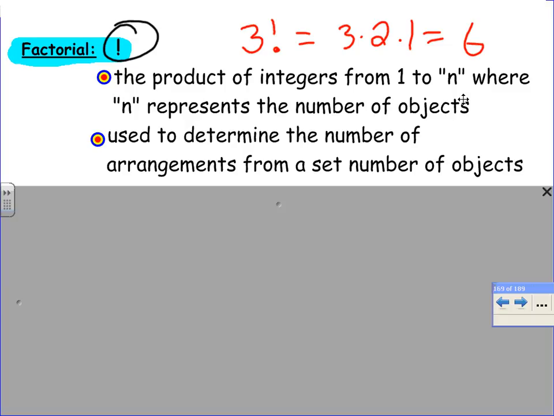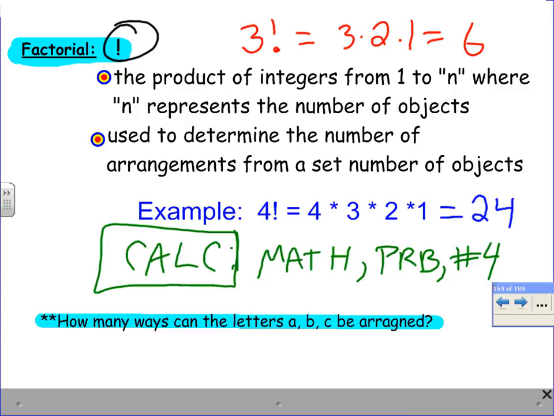I could even use it for my bookshelves over there, and I could say if I have 25 pre-algebra books and I want to arrange all 25 of them over there, how many ways are there to arrange all 25 books? You would use 25 factorial. Okay, so I already had this example. You guys don't have to write this because we did one, but the book had another example. 4 factorial, you don't have to write that, is the same thing as 4 times 3 times 2 times 1. And then I also wrote down the calculator instructions in case you're worried you're going to forget it. Calculator instructions are math, PRB, and then you go to number 4.